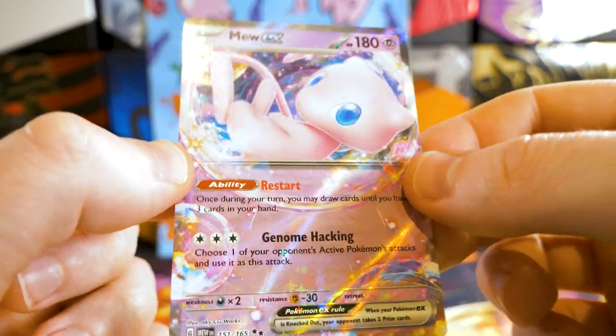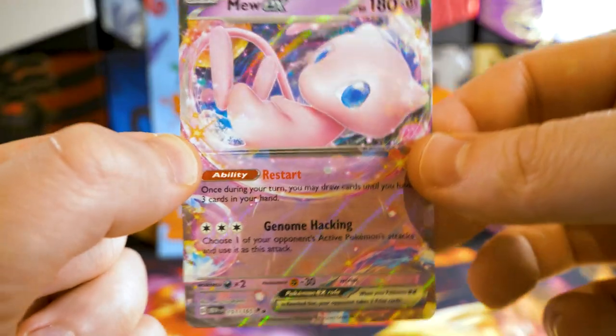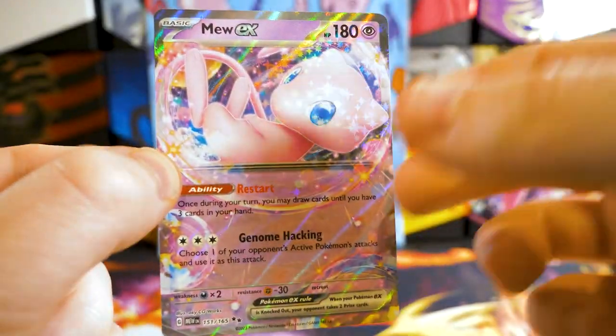Very playable card. This card is kind of the only card from the 151 set that's shaking the meta up a little bit. Just wait till we get to the Ultra Premium Collection box. That's when we get to see the special Mews.